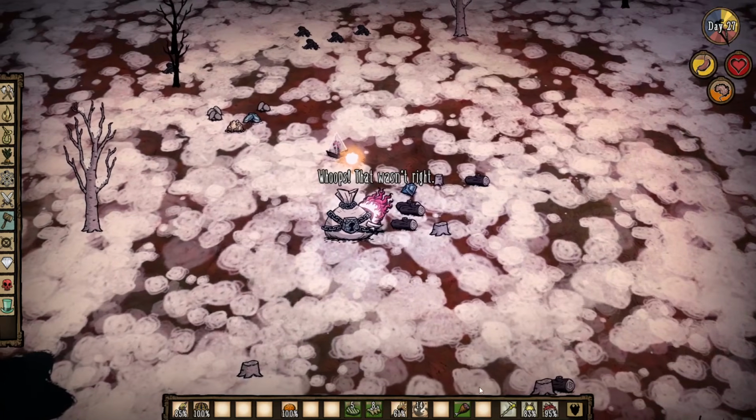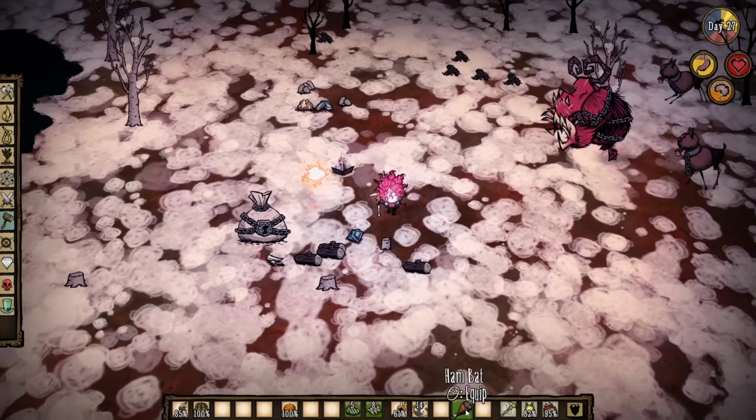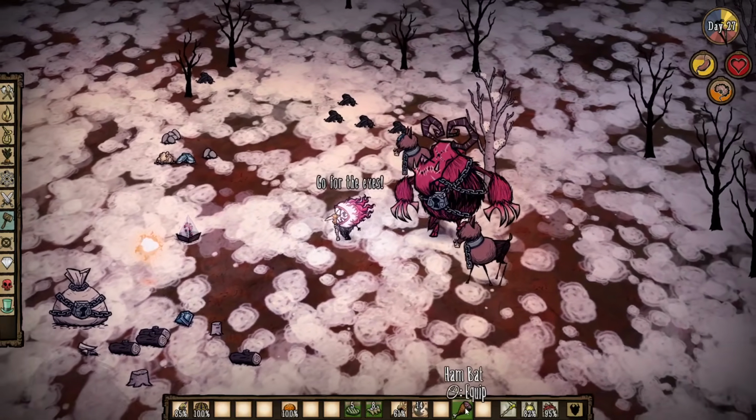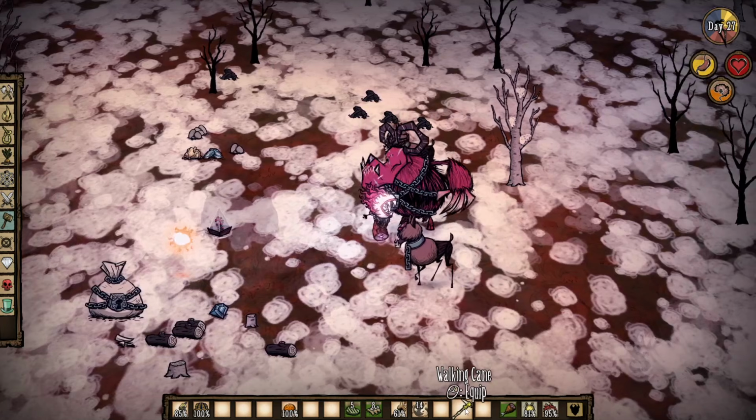Anyway, so I ran away and we're fighting Claus about halfway through day 27. Now, I thought this fight wouldn't be very long, so I'd be able to fight the Twins at the end of the night so I could finish them off. But we'll see that that didn't happen.